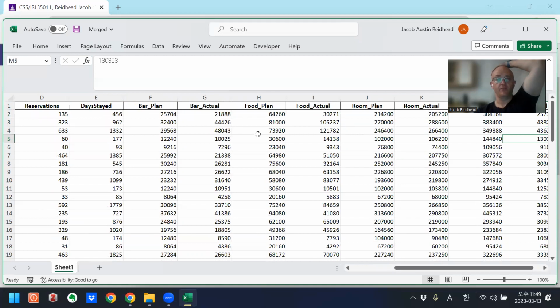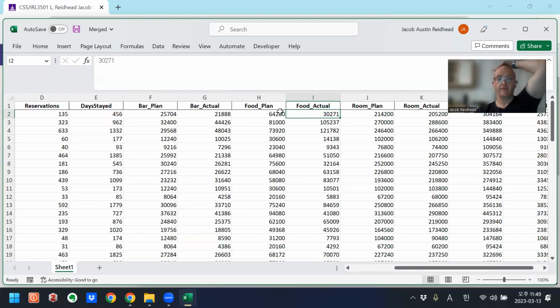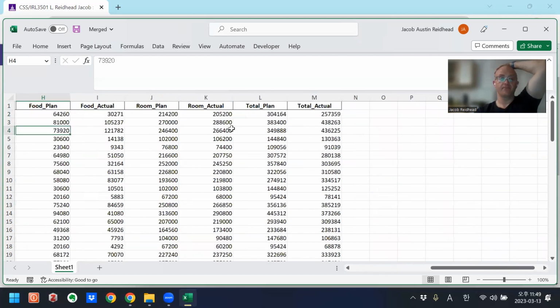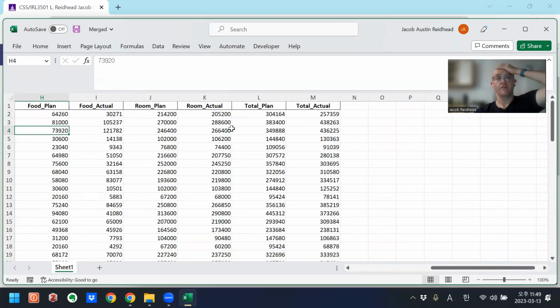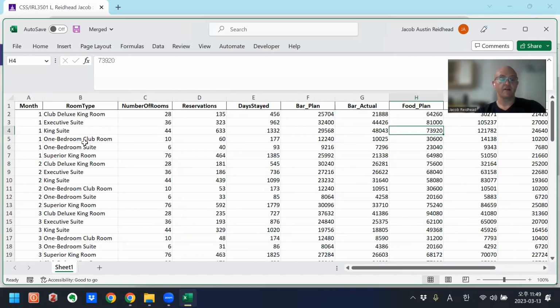And you know, for here, the actual bar is not too far off from the planned bar, but here, the actual food for this budget election in January is less than 50% of the planned revenue. So there's something going on here. So we'll look in the data. In task 2, we'll actually look at some graphs. But in task 1, we're going to create the Excel files that we'll need to create those graphs.